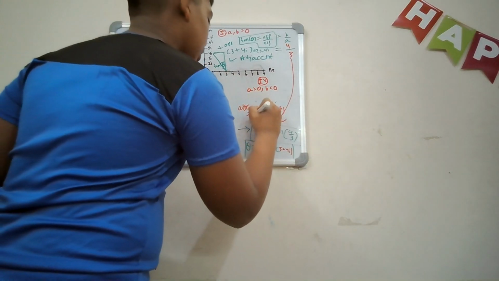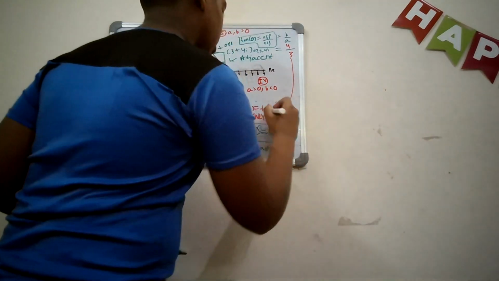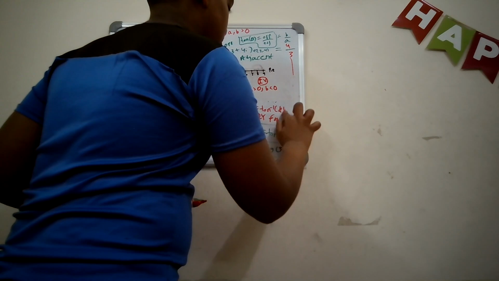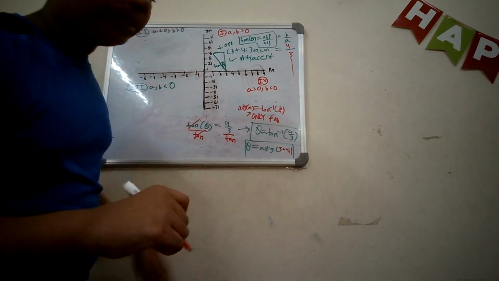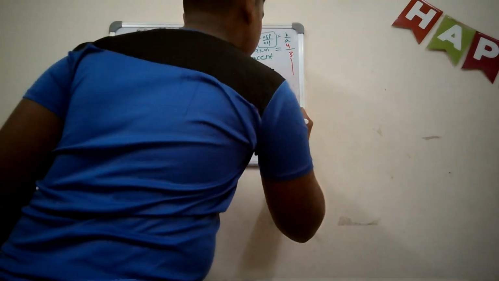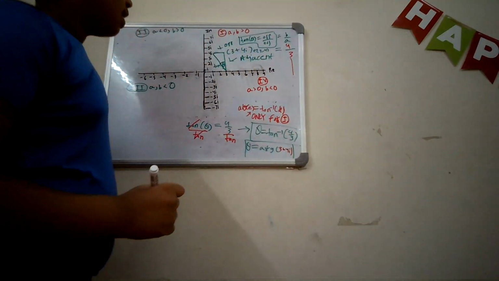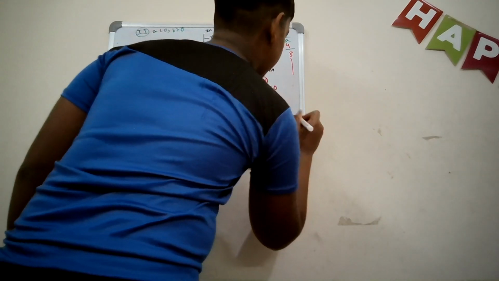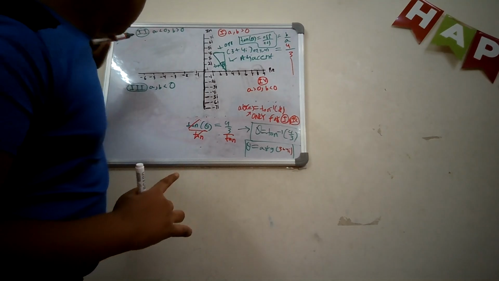But this is only for, so the argument of a complex number will be tan to the negative 1 of b over a only for which quadrants? Quadrant 1, and the other quadrant is quadrant 4. Okay? And you'll see why it's not for quadrant 2 and 3 in a bit. Because quadrants 2 and 3 are different.